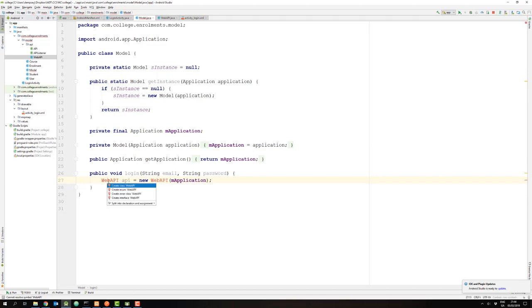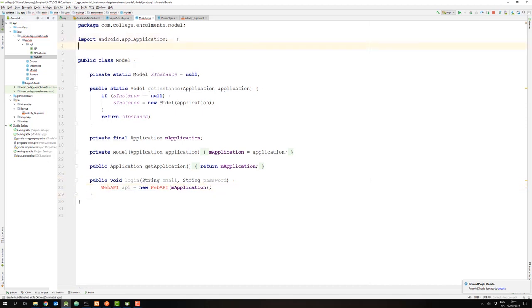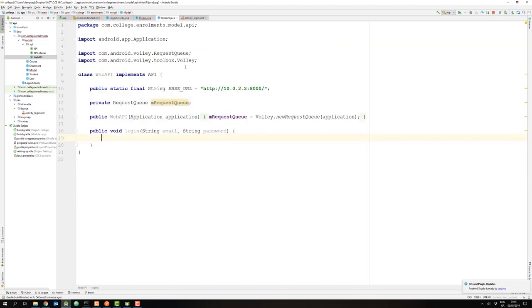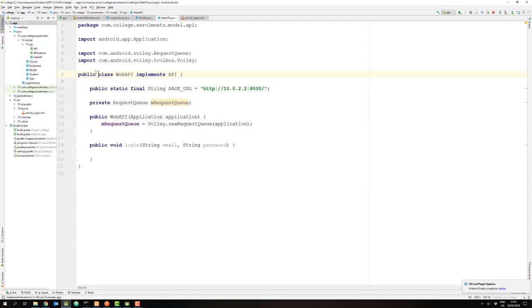Why can't it find this? Create class. I just put an import up here. Oh, I see. This isn't a public class. That's why I couldn't find it.